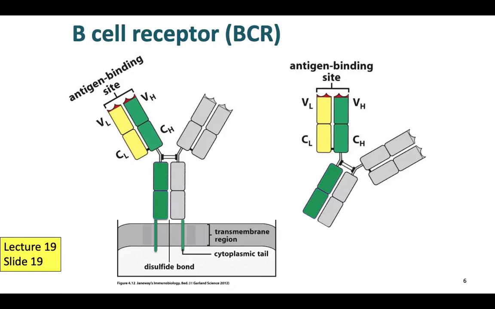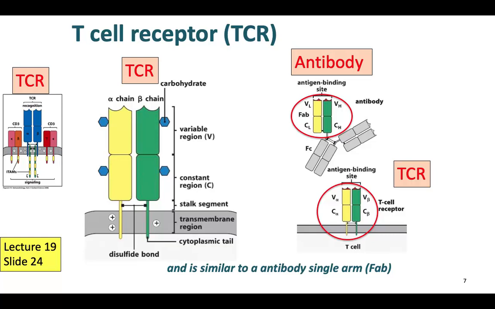Another important molecule you need to know is TCR, or T cell receptor. Now, TCR is shown in the middle diagram. The main function of TCR is to recognize the fragments of antigen which is presented by MHC. For example, TCR of CD4 T cells recognize antigen presented by MHC class 2 from dendritic cells, macrophages, and B cells. Similarly, TCR of CD8 T cells recognize antigen presented by MHC class 1 of virus-infected cells. That's the main difference.